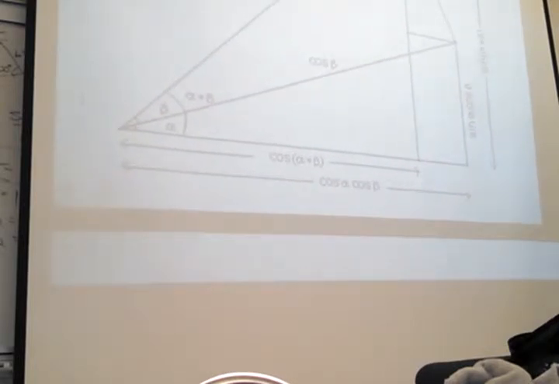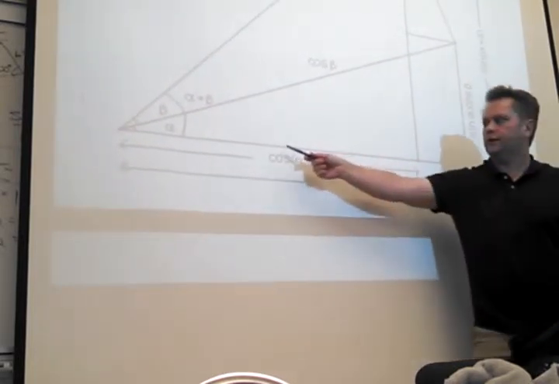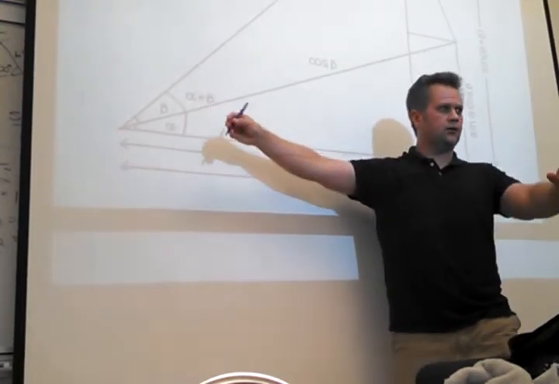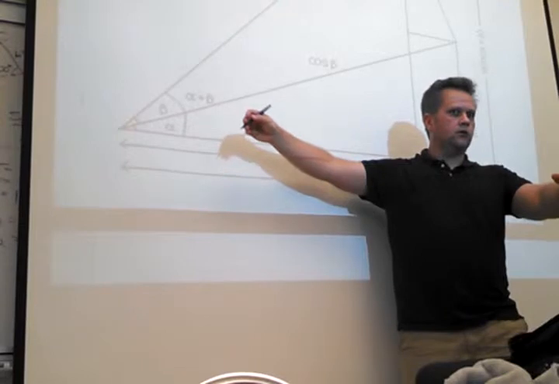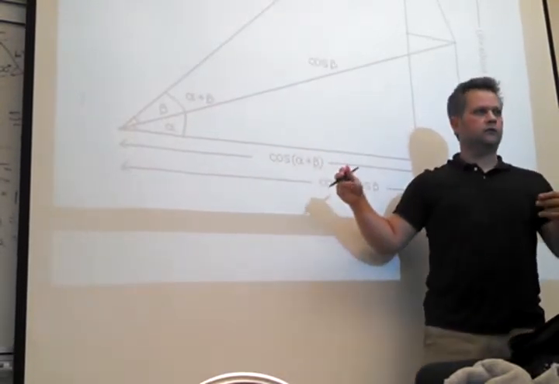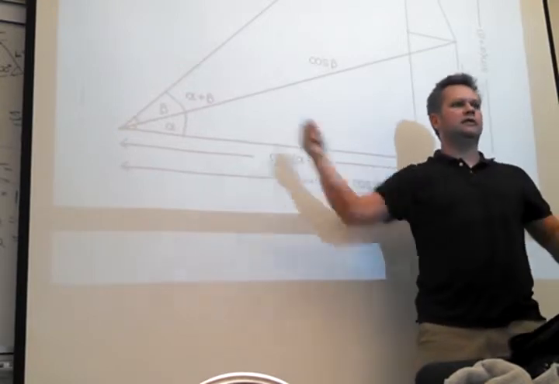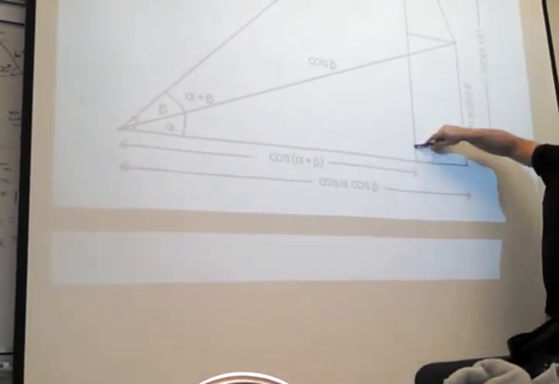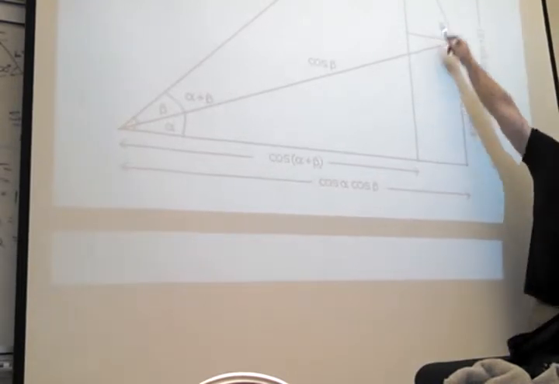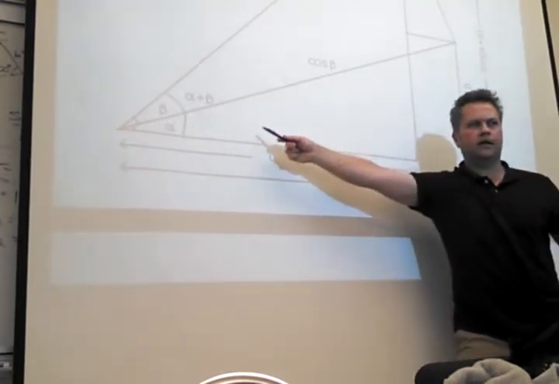I'm going to let you absorb that for a second. There's our cosine alpha plus beta, because that's the x piece of the triangle that has alpha plus beta. Is that cool? If the hypotenuse is 3, this would be 3 cosine alpha plus beta. It's the percentage of the hypotenuse that's in that direction. This whole thing here is sine alpha plus beta, because again, that's in the big triangle that has alpha plus beta down there.